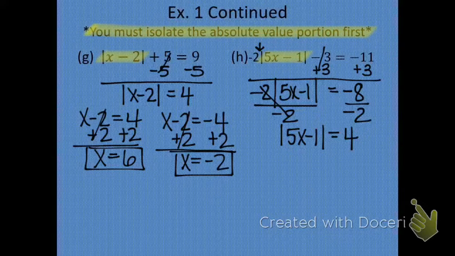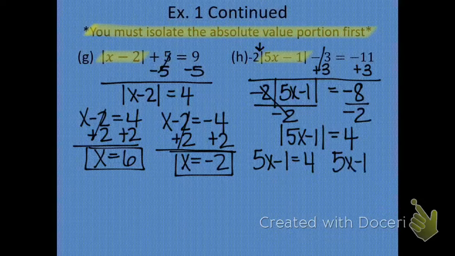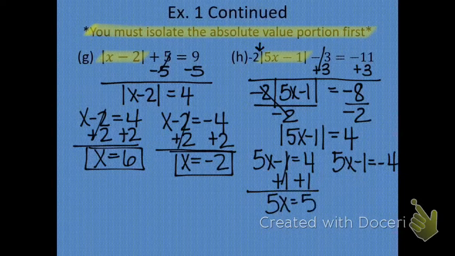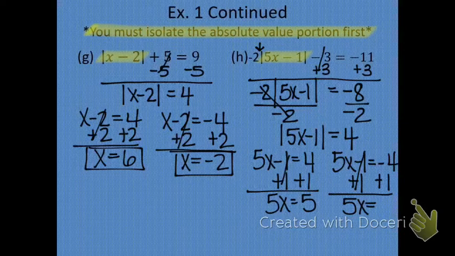All right, because now we see that the absolute value is set equal to a positive number, so we can continue this problem. Jordan, what is the first equation that we would write now? 5x minus 1 equals 4. Okay, and the second equation? 5x minus 1 equals negative 4. Beautiful. All right, how do we solve this equation? What's the first step to solving it? You'd add 1, right? Okay, we add 1 to both sides. So 5x equals 5. We can do the same thing to the second equation. We add 1, the negative 1 and positive 1 cancel, and 5x equals negative 3.